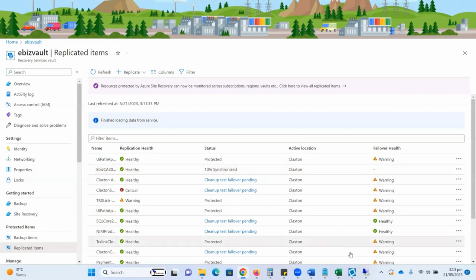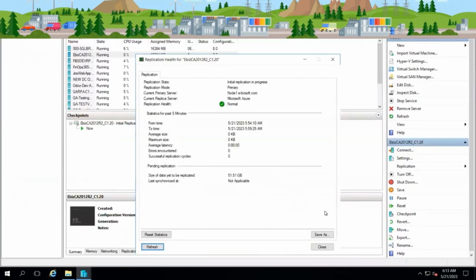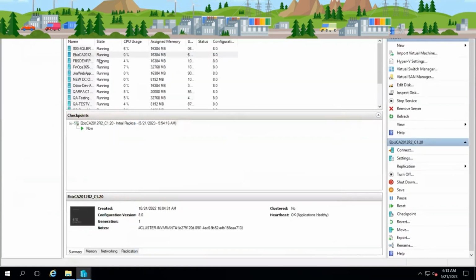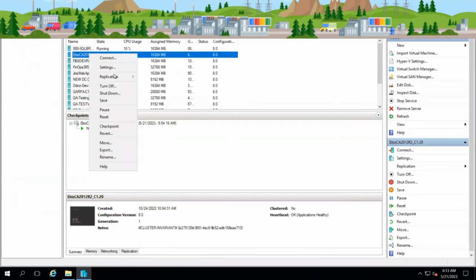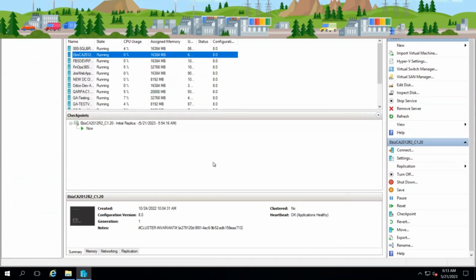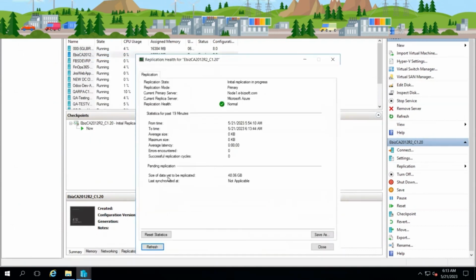So the size of the disk or the size of the VM is completely dependent on the replication time as well. Let's move and verify from the replication health. Here you can see if I click again on the replication health, previously we had different results. Now it's 10% completed. And if we move here, last time it was almost 53 point something GB, and now it's 48 GB remaining. So it's an ongoing process, and once done, we will definitely check all the parameters after the successful replication of this VM in the coming episodes.